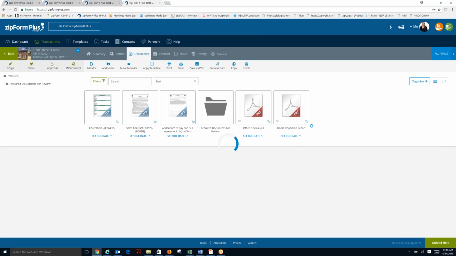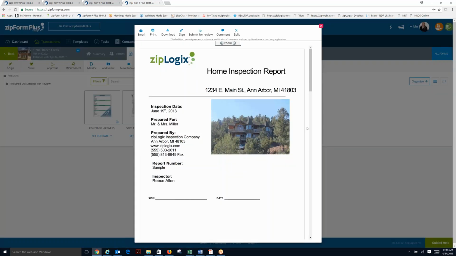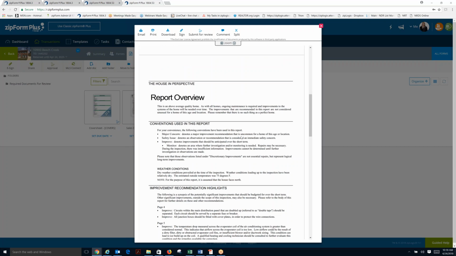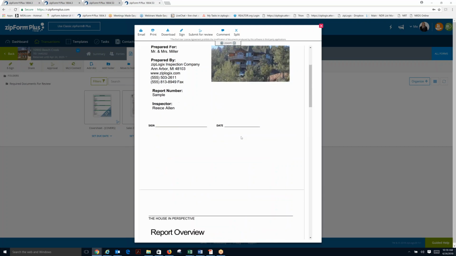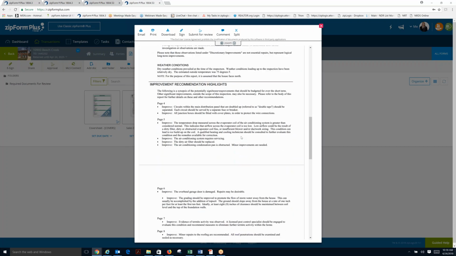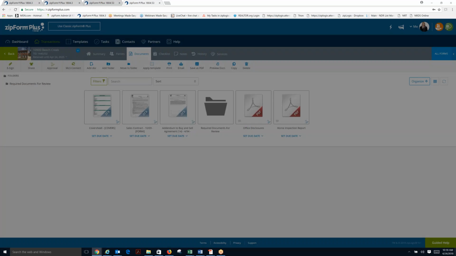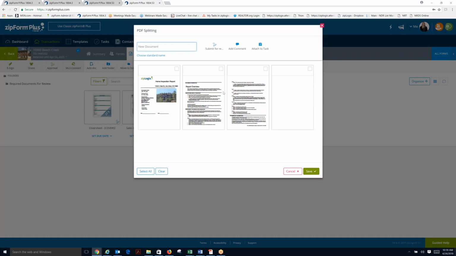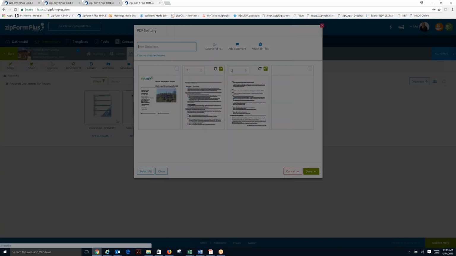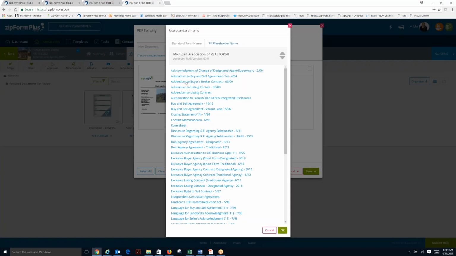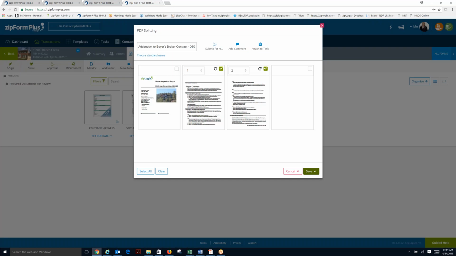This PDF that I just uploaded is a multi-page document. Maybe some of these pages I need to pull out because it's actually a different document. So we'll click on Split. We're going to say these two are an addendum, and we'll save it.